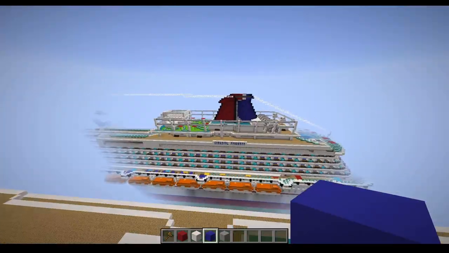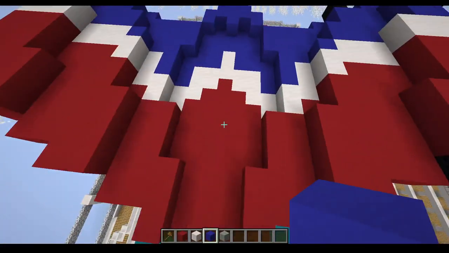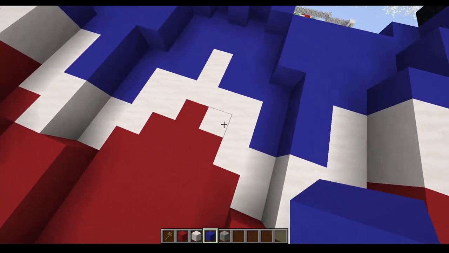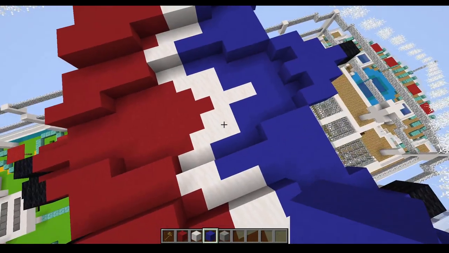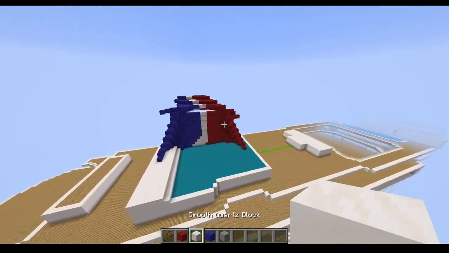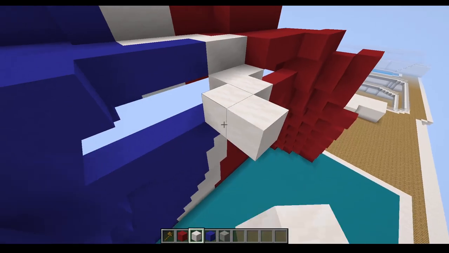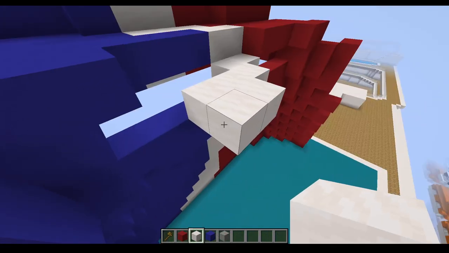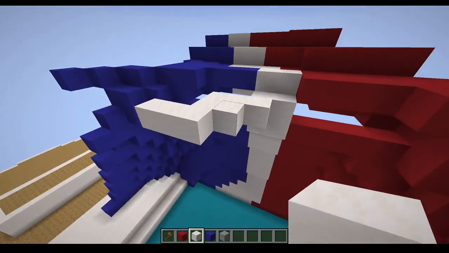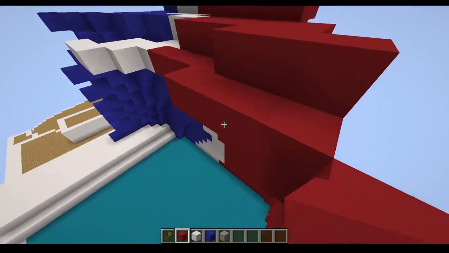Obviously, we have to fill this part, so let's go take a look at that. So it's a 2, then a 3, 2, 3. 2, 3, 2, 3. That's an odd looking shape. So I have a 2 here, and then a 3. 1, 2. And then a 3. I know that looks weird, but it's fine. Build this in.